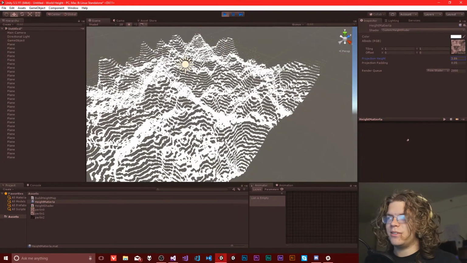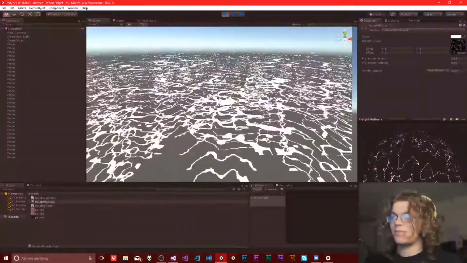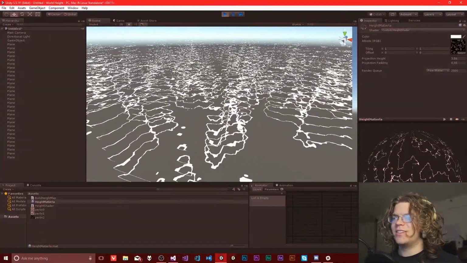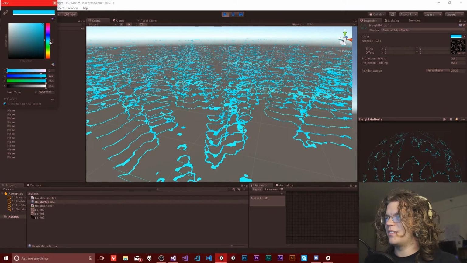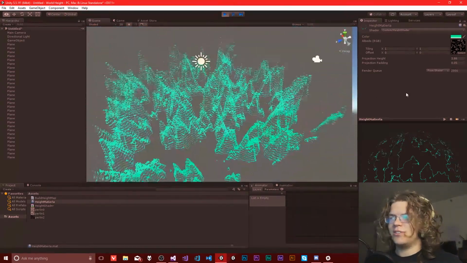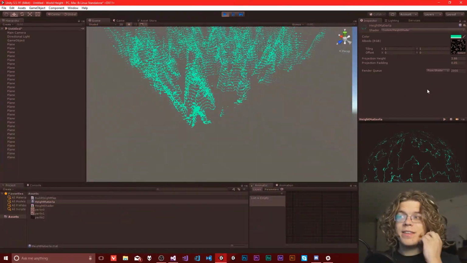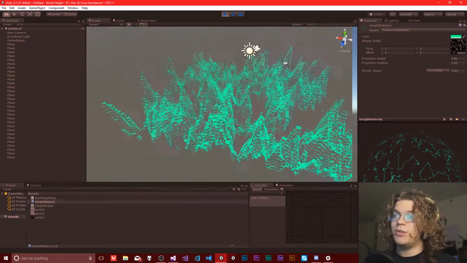So we get more and more effectively. I don't know. I think it's cool. I think actually we can color it too, because I plug that in, so we can do all sorts of cool stuff.